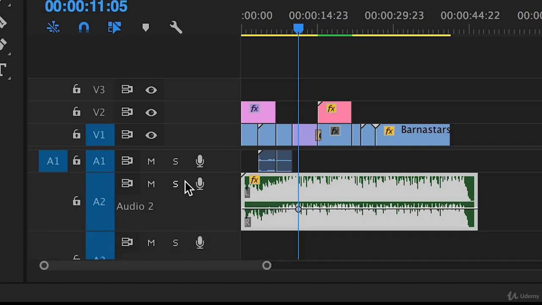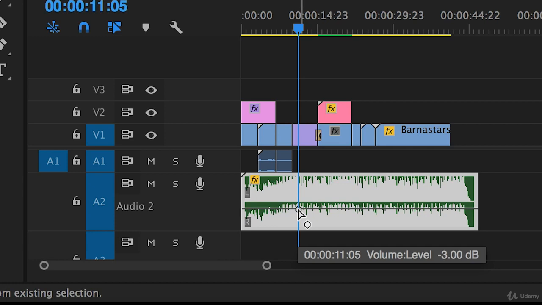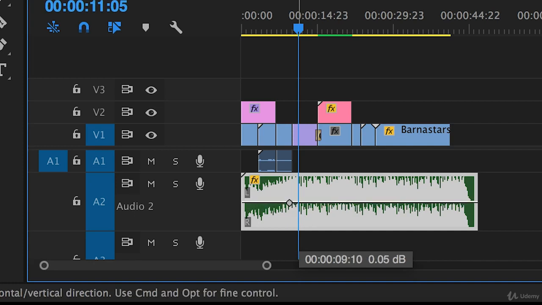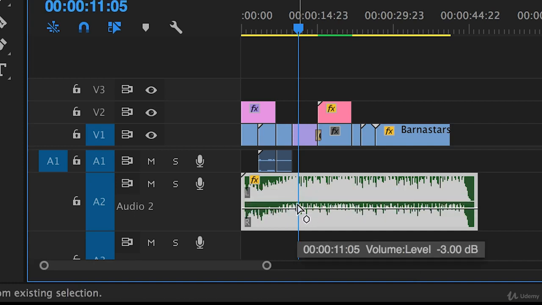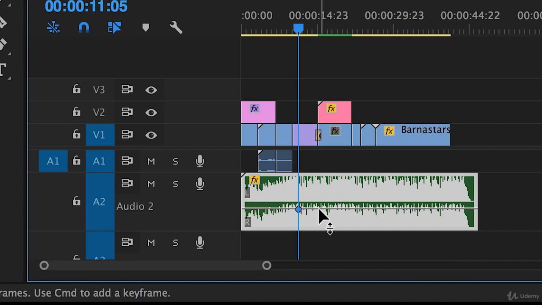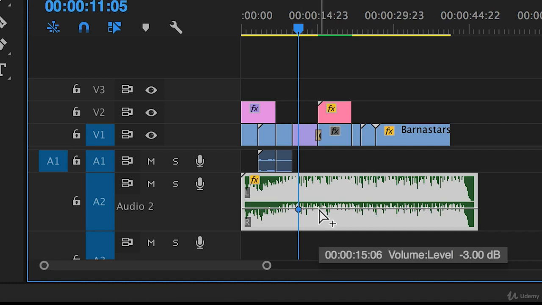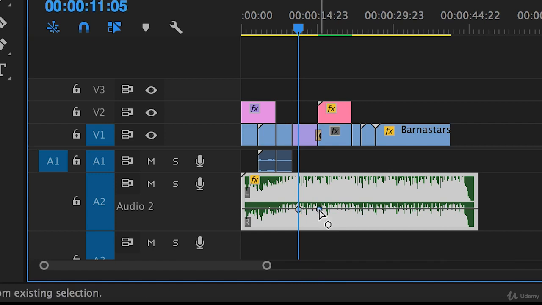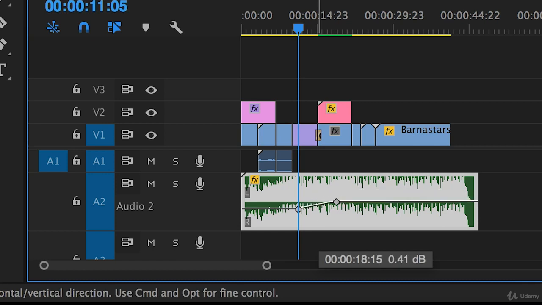So our keyframes show up here on our audio file, but we can also move it around manually with the selection cursor here. Either hover over the keyframe or over any point of the line and move it around to raise or lower the volume of your clip. Now to create a second keyframe, you simply need to hold the Control or Command button, and then you should see a little plus sign by your mouse when you hover over the line. Click to make another keyframe. Moving this around will help you to animate the volume of your clip over time. And if we bring it all the way down, we can see that we fade out our audio.